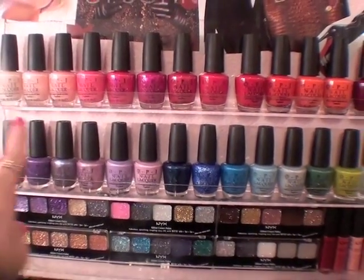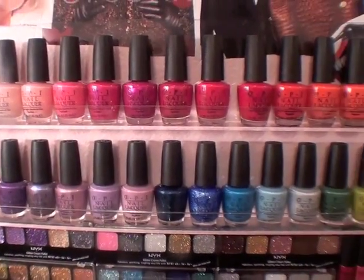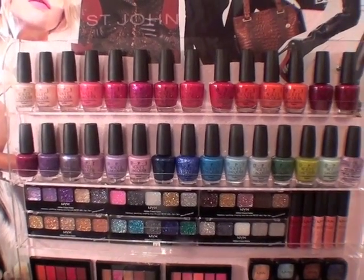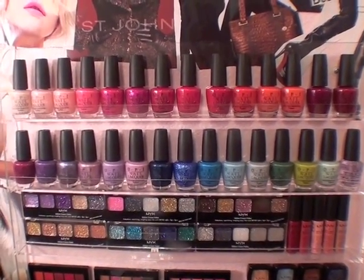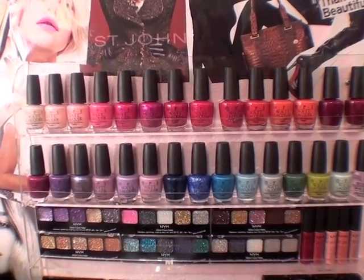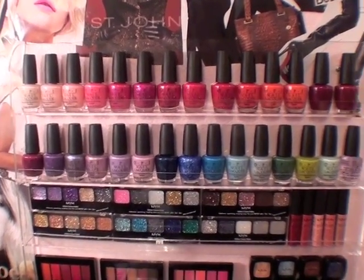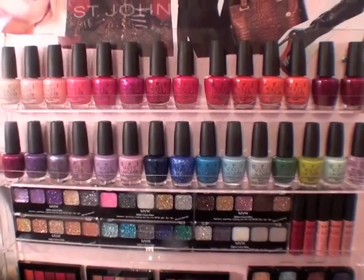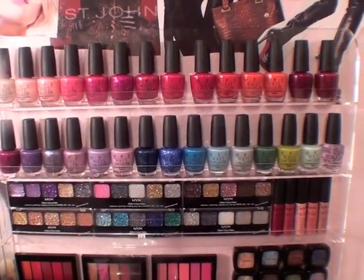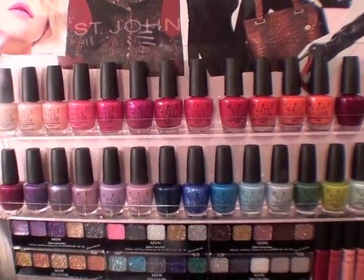I'll list them starting from this side and go down in order. These are all OPI. I posted a photo of this on my fan page and a lot of people were wondering how much OPI costs where I live. For me, and the stores I get it from, it's normally around $6 to $8, but people were saying in other countries it can be up to $20. I'll definitely do an OPI giveaway if you'd like, for those of you where OPI is super expensive. As you can tell, I really like the pinky colors.